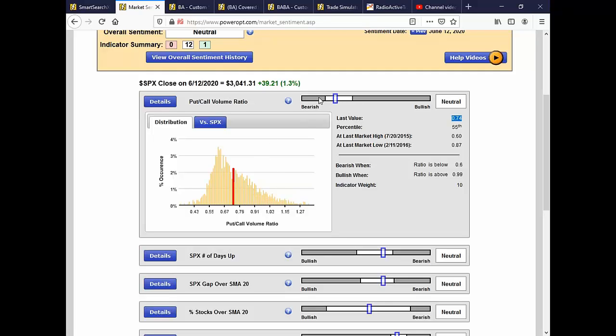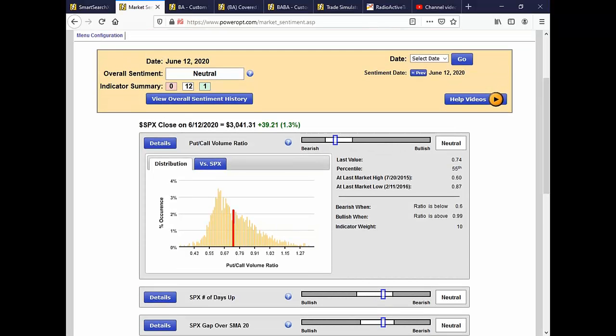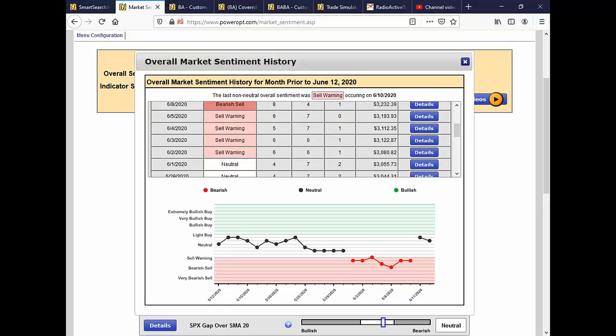And so then when you hit a bearish line, you get a bearish indicator naturally. When it goes into its bullish mode, you get bullish. Typically, when you see 3 to 4 bearish and maybe only 1 or 0 bullish, you'll start to see a sell warning. When it goes to 5 or 6, you'll see a strong sell warning, like we saw recently.